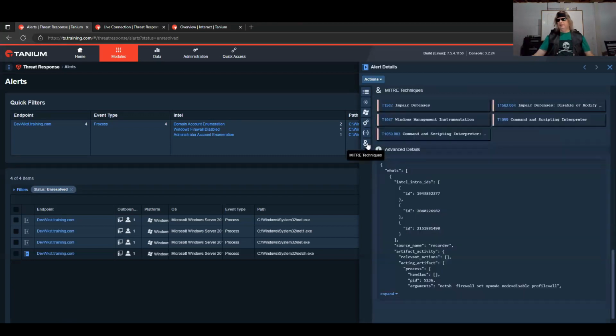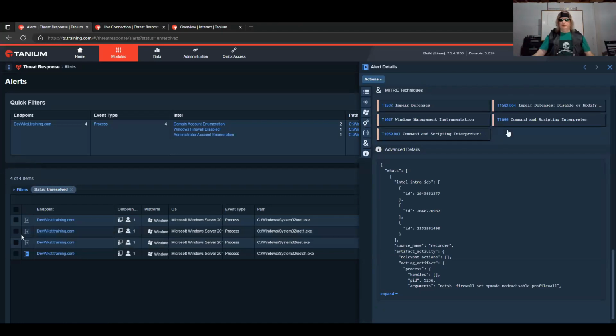And what's cool is I can then pivot into the MITRE ATT&CK framework and see different things here. So impaired defenses, and really this particular MITRE mapping, impaired defenses, disable or modify system firewall. It's exactly what's happened here. And in this case, this is why I would be concerned about it. Now you may see normal processes, for example, will have things that map out to MITRE, but the more things you see in here, it's just a better indicator that it's something malicious.